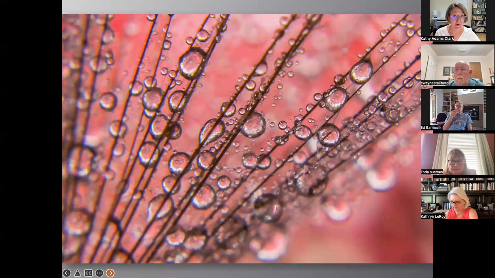So on almost every plant and flower in the world, there are these things called micropapillae. And they determine how water drains off of that leaf or that flower.